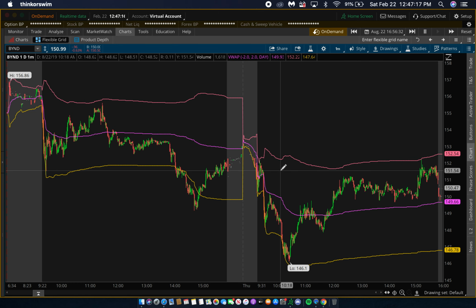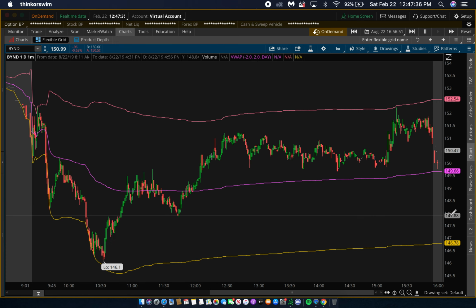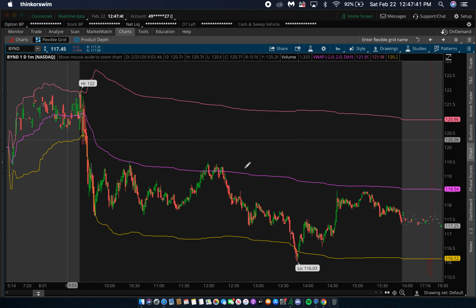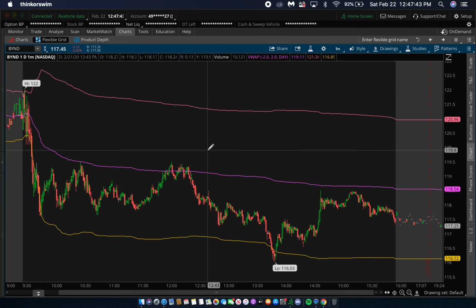Now what VWAP is, it's volume weighted average price. And what that means is it sums the price and multiplies that by the total volume and then divides it by volume. Now you're going to see all these lines in my charts, and I know some of you guys probably use VWAP. Let's go back to live trading here. I know some of you guys probably use VWAP already, but it's a good tool to know about. It's a good tool to know how it's calculated, and it's a good tool to have on your charts because, like I said, a lot of institutions and mutual funds use this.